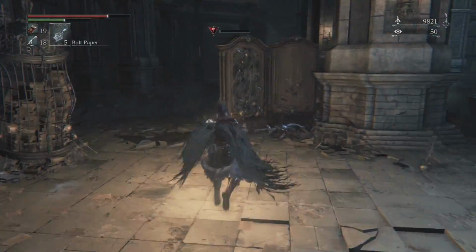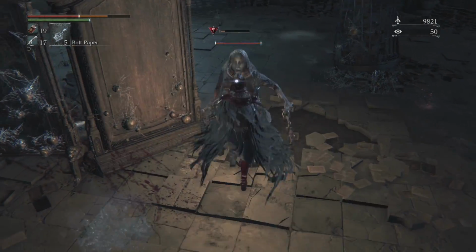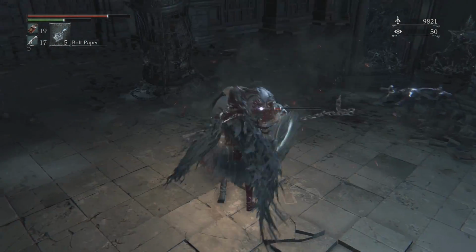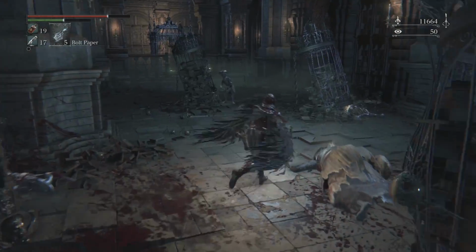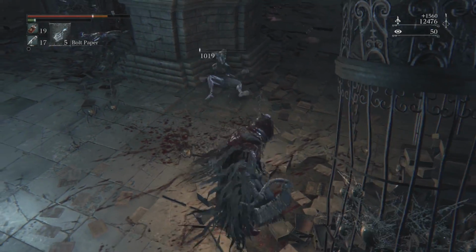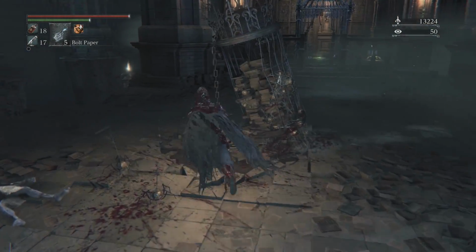Oh, okay, and we have company. Let's lure the big one away from the crossbow. Worth taking the hit because I got my health right back. Don't want to get shot. Whew, dodged the bullet there. Oh, I ran out of stamina. Damn it. Got hit there. Alright, well. Nice. We're getting some nice gems from these guys.